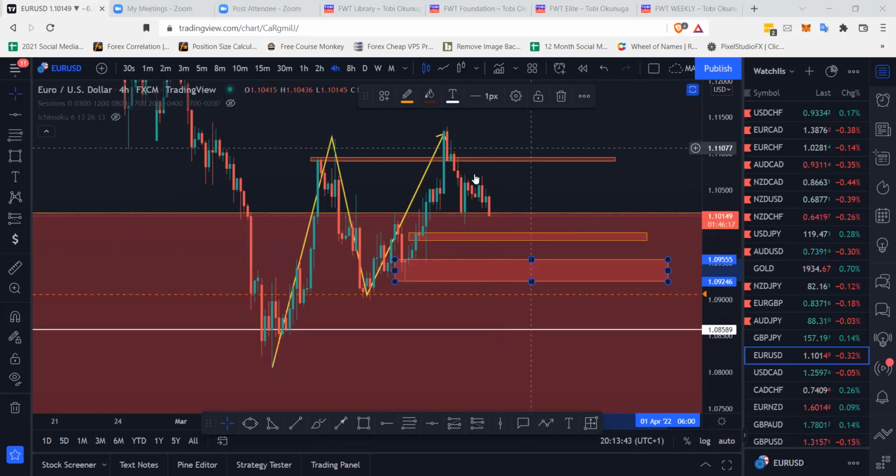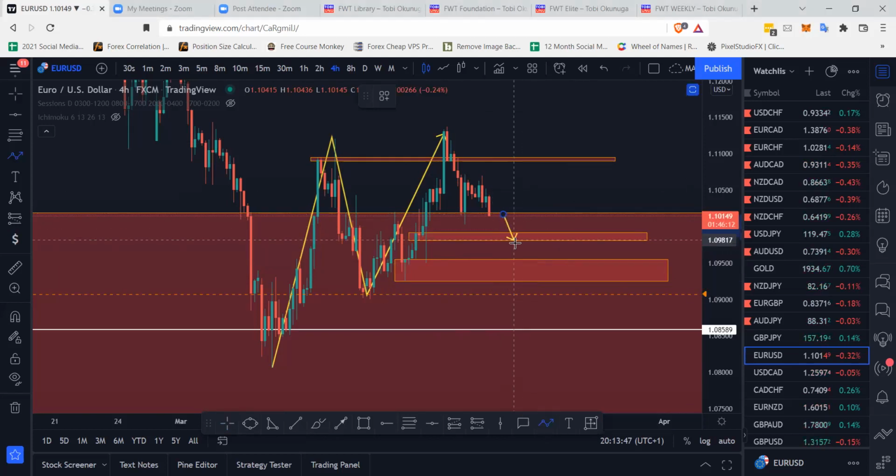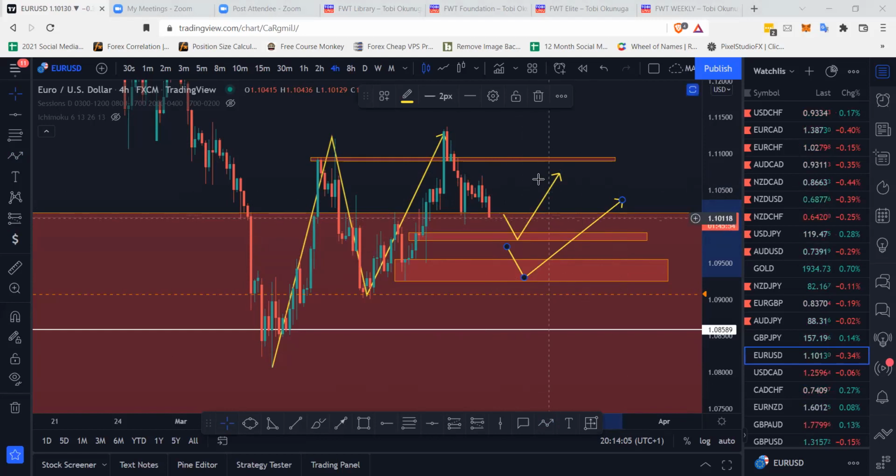So on the 4 hour now, when price gets into the zone, you want to look for a possible buy here because price is on a demand level, or if price comes here, you can look for a buy. Okay, you're saying I think I can see a cluster on the monthly supply zone on Euro USD, right? So let's check that out.